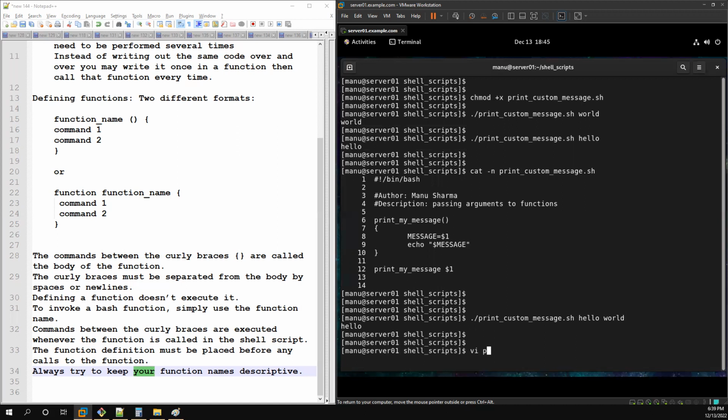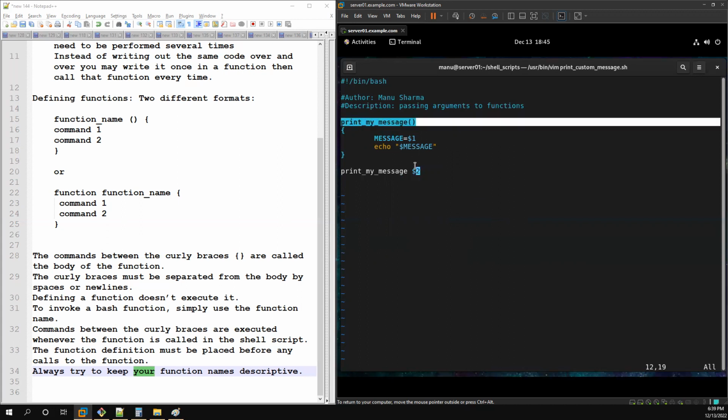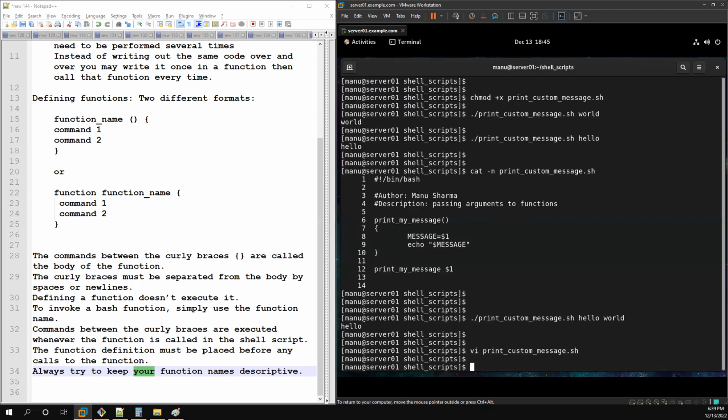So what I'm going to do, modify this script a bit. Now I am sending $2 to the function. Here I'm calling print my message. Here it will be replaced by world. World goes to this particular function as it is. When I'm calling this function, this particular value is the first parameter that will be ingested here. But to the script, it is the second parameter. Try to understand that. Function is also acting as a mini script here.